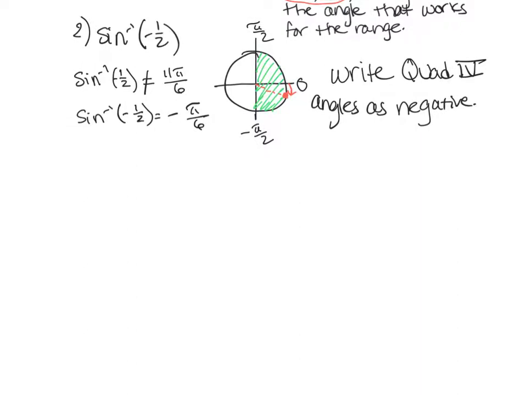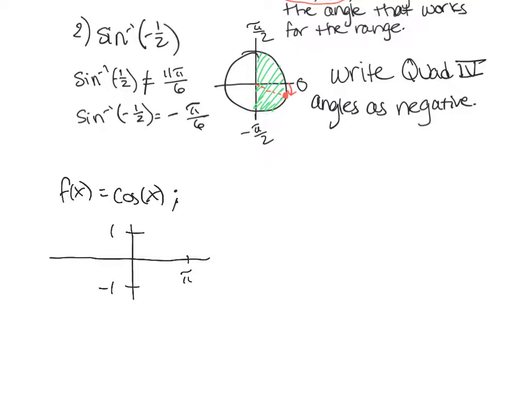Let's move you up here. All right, so for cosine, I'm actually going to graph it first, and then I'll erase some stuff so you can see what's happening here. So let's see. Rough sketch. 1, negative 1. Pi.